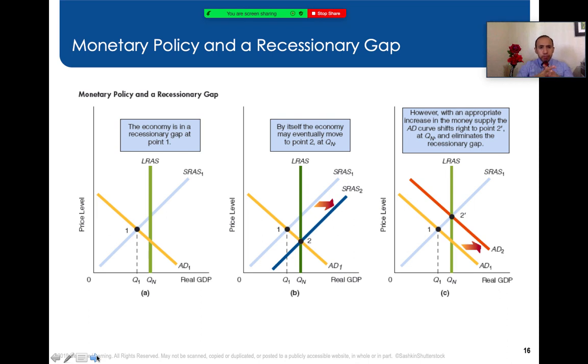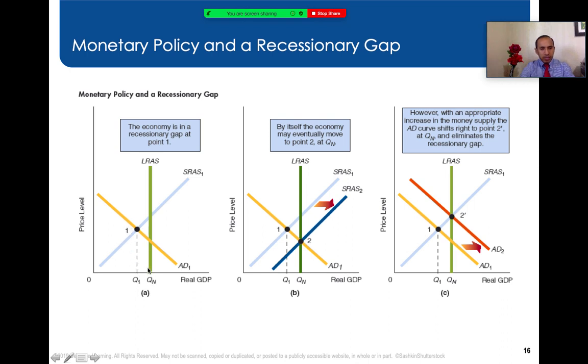So here we have monetary policy and a recession. In Model A, we have the price level and the level of GDP, gross domestic output, the level of output produced in a given economy for a particular year, represented by the aggregate demand curve, AD1, and the aggregate supply, AS1, in equilibrium at Q1, equilibrium 1. The long-run economic activity or the natural level of GDP is greater than the current output. The output is below potential or below natural levels, and the economy is in a recession.